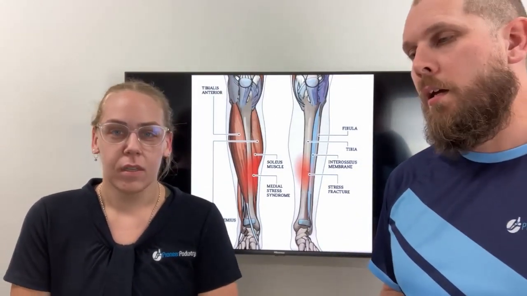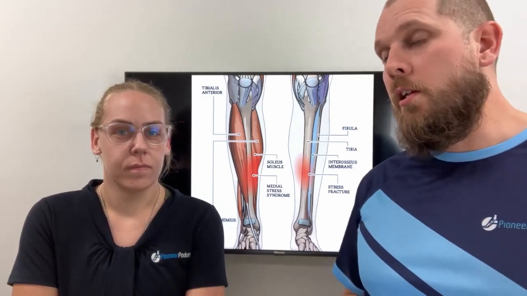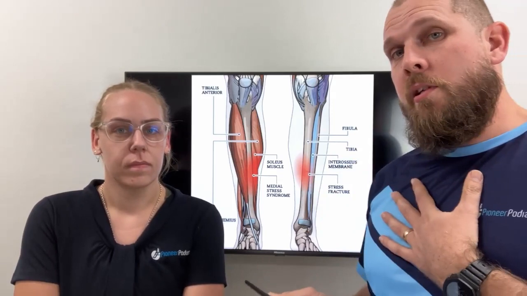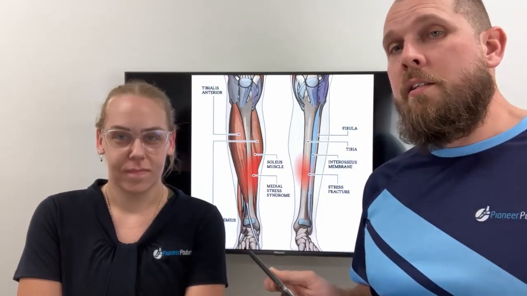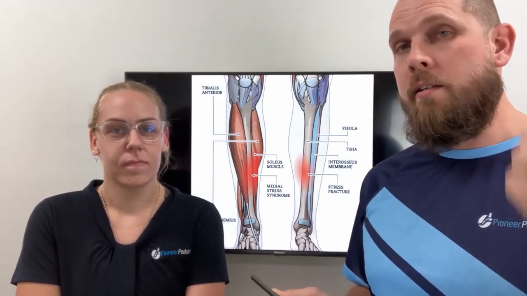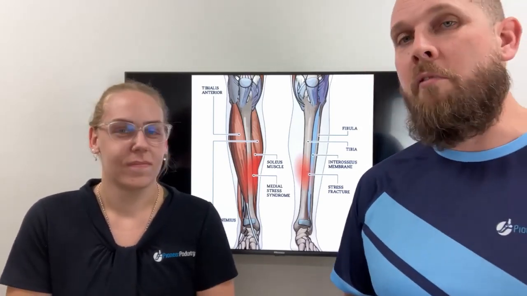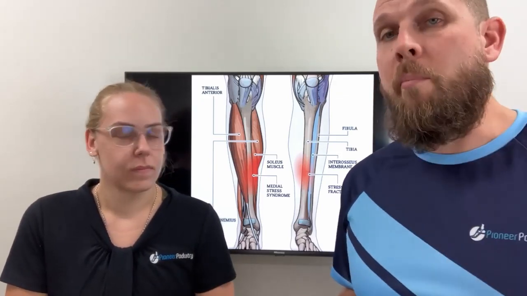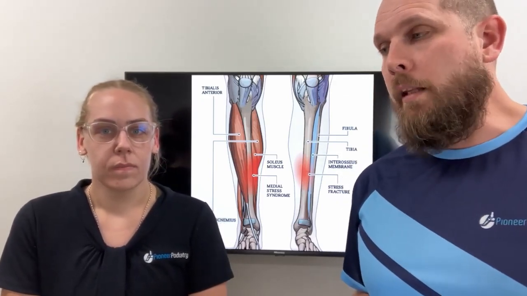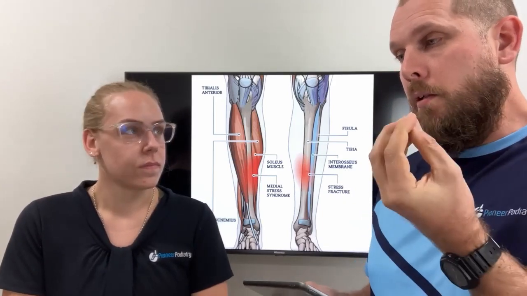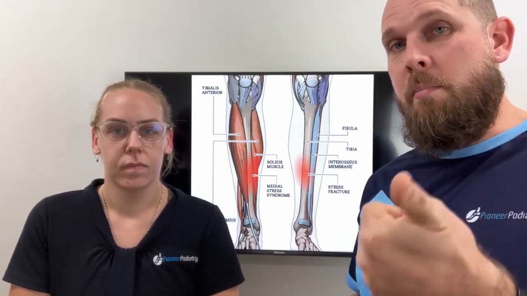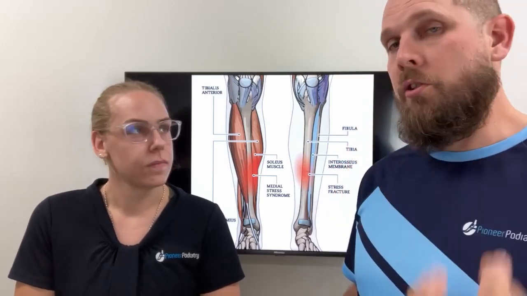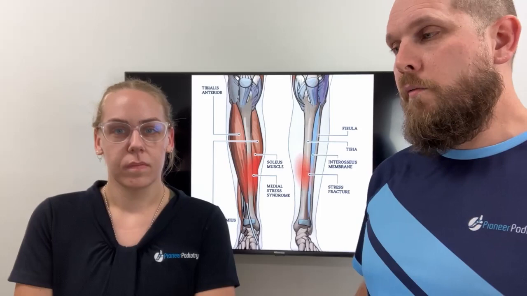The problem with this condition is it's an accumulative tissue stress that builds up and builds up. I would say the classic person that gets this is someone who hasn't been particularly active for several months or years and decides, I'm going to do a 5K run, or I've got the fitness of a 5K run ability and I want to get up to a half marathon or longer. The term medial tibial stress syndrome: it's medial, which means the middle of the tibia, and it's a stress syndrome, so it's a build-up of tissue stress.